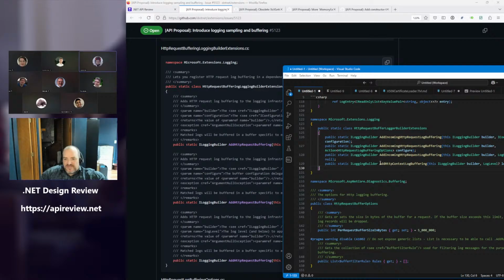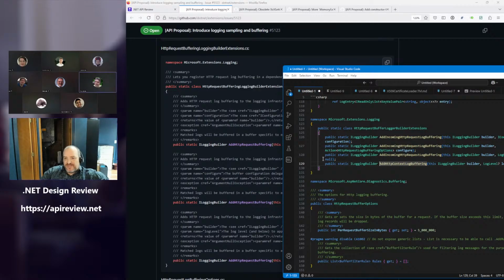I was thinking "per", I mean, that seems better than incoming HTTP request log buffering, because it's kind of keyed off of the HTTP context, right? These buffers allow you to look back for a given scope. It just sounds weird to me, HTTP context is not something that inherently needs logging. It's the requests that are triggering the logging. That's fair. Add per request log buffering.